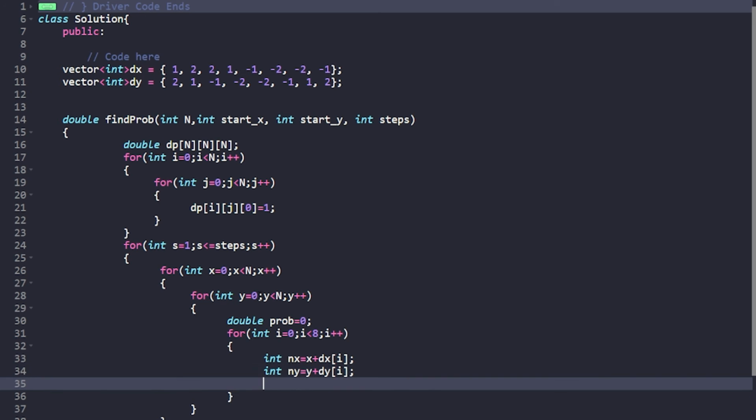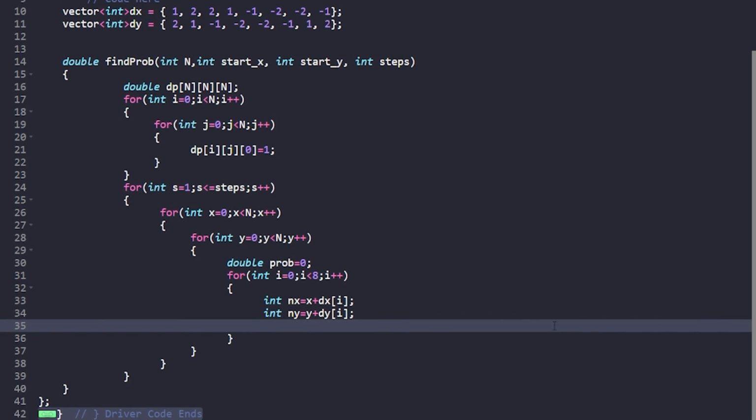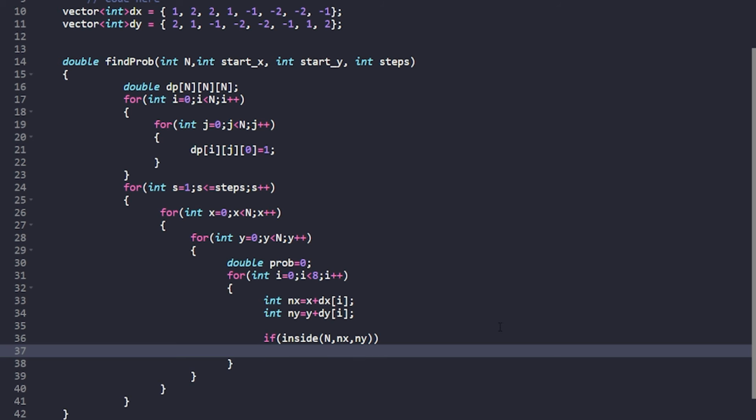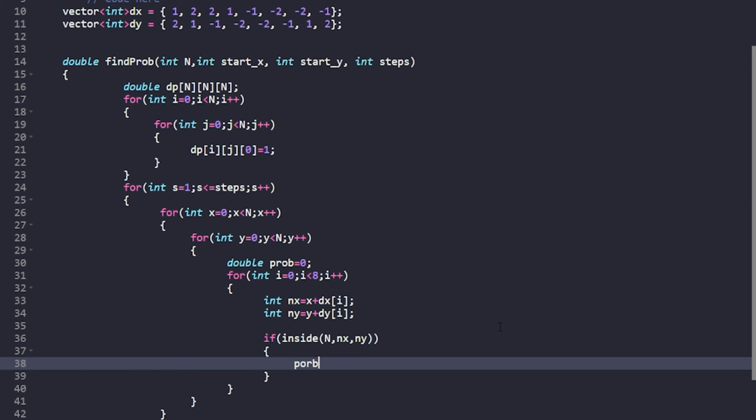So I'm basically making a new x and a new y. Now I need to check whether this new x and new y is inside. So I'll make a function which will tell me whether or not, in this chessboard of n cross n size, this new x and new y coordinate is lying inside it. If it is lying inside, it will return true, and if it returns true, then I'll add the probability, the overall probability.